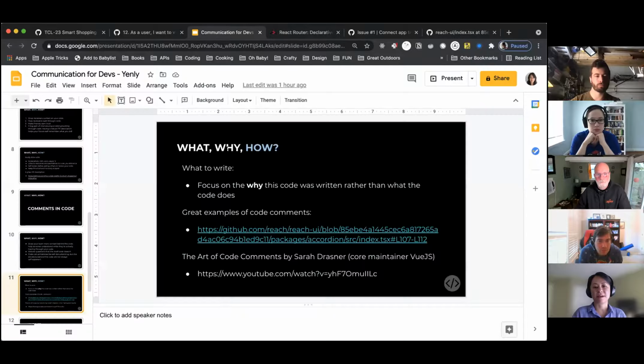And one thing is, one of our other mentors, Lewis, shared a really great tech talk that Sarah Drasner did. It's the art of code comments. Sarah Drasner is very well known, and she's a core maintainer of Vue.js. And if you look at the Vue.js documentation, it's very well written. It's very clear. And I think there's also a CSS Tricks article on it, in terms of how she explained her choices and why it's written that way. She's very well known for technical writing. So I definitely recommend watching this. I'll share this in the channel.